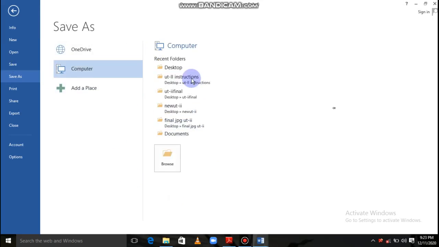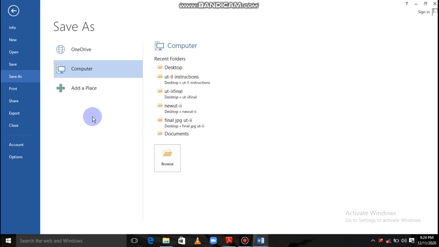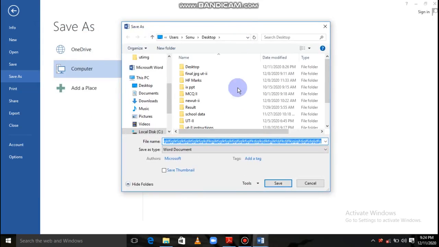In this you need to choose the location, at what location you want to save that particular file. Suppose I want to save that particular file on desktop, so I click on desktop. As I click on desktop, one dialog box will appear. In this I need to give the file name. Suppose I provide file name 1234, and I want to save this particular file with password.